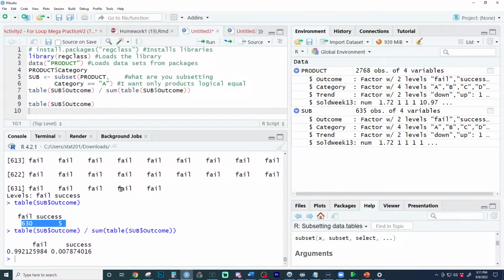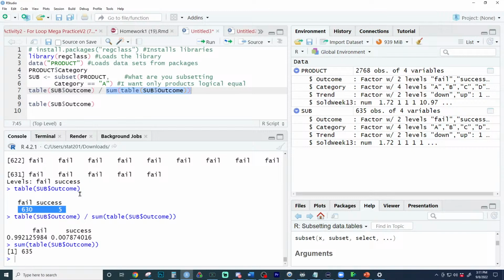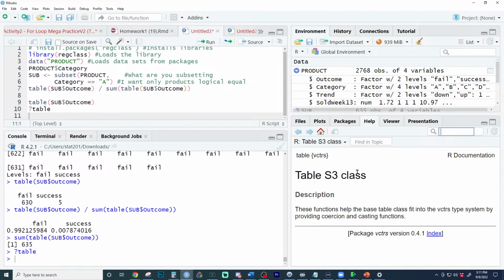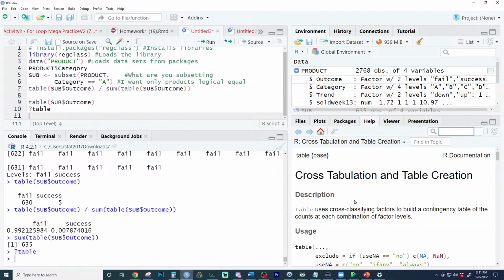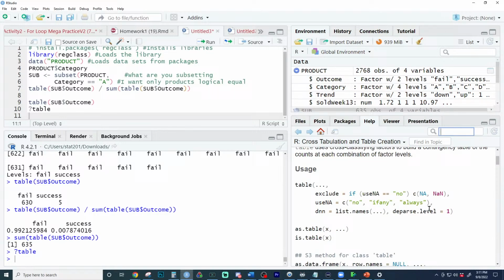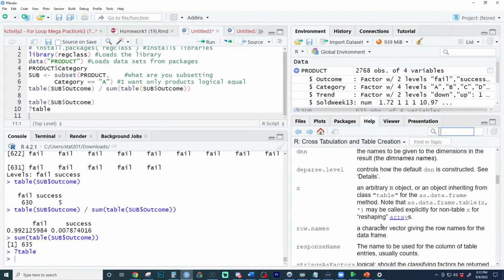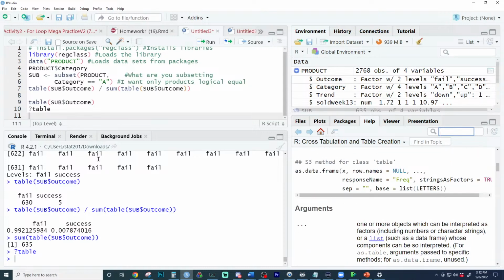Does that make sense right here, Charles? Like when I do the sum of the table, it's adding up these two numbers right here. So I'm just taking how many values there are. So that's going to be the relative frequency. I was trying to remember the code, I swear there's a quick way to do it. And I maybe just can't remember it. No, that's not what we want. There's a quick code.